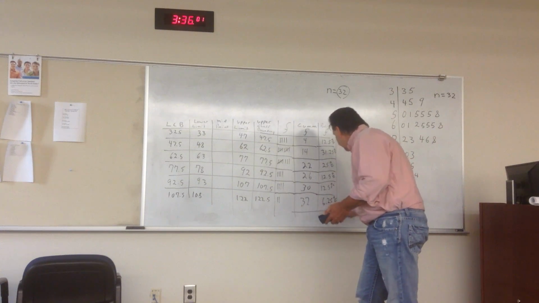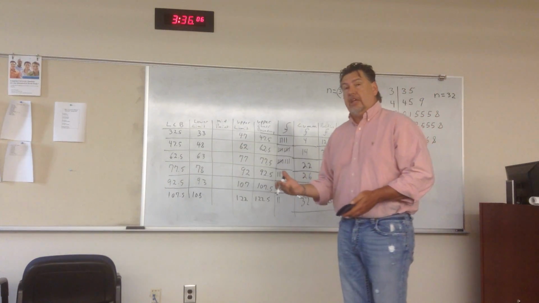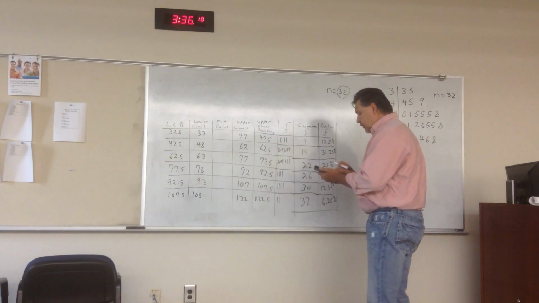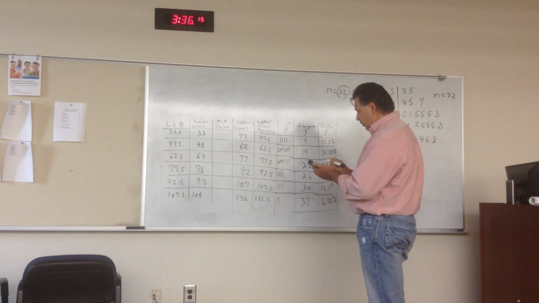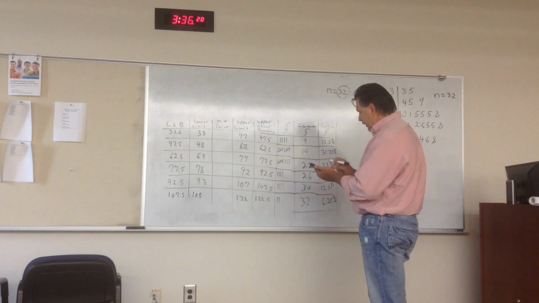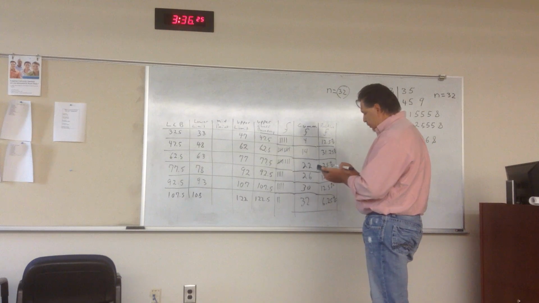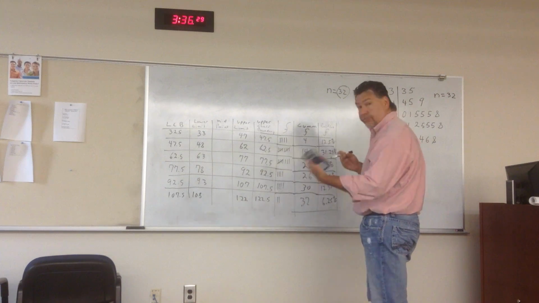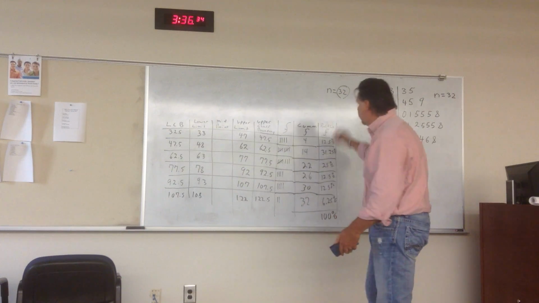Now what I want to do here is I want to add these up and make sure that I haven't made a mistake, and you should get a value very, very close to 100, if not 100. So I'm going to take 12.5 plus 31.25 plus 25 plus 12.5 plus 12.5 plus 6.25, and I'm going to sum that up, and I get a total of 100%. So I've done this right.